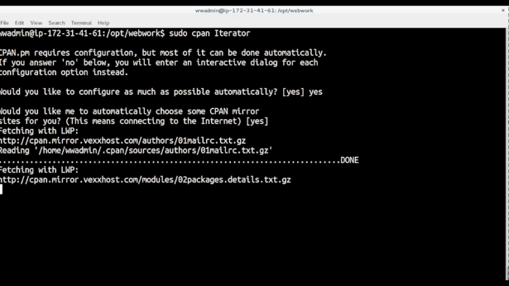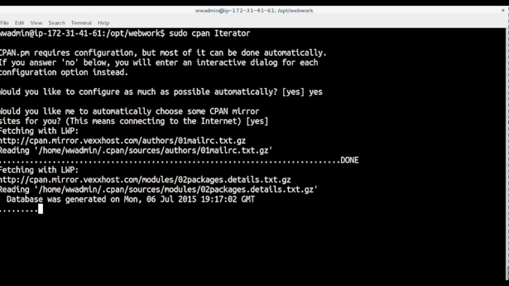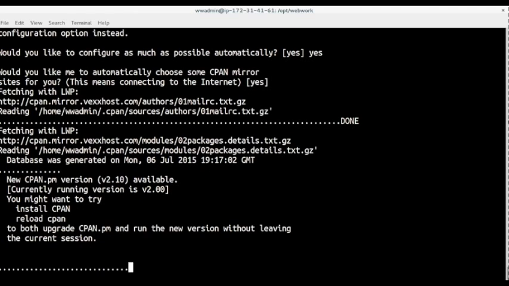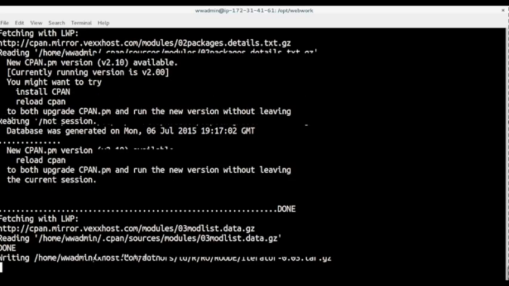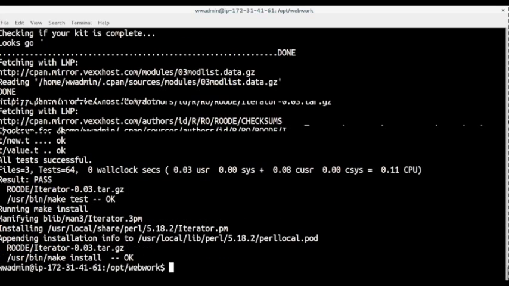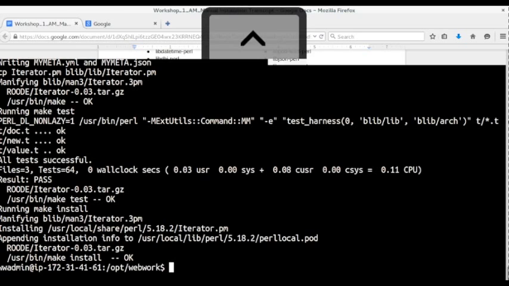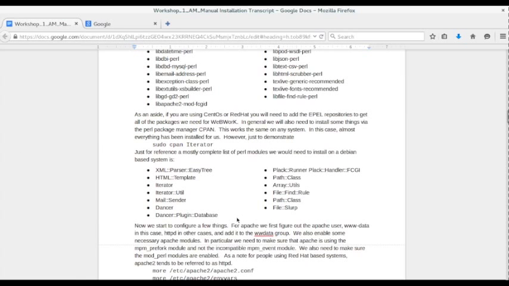In general, if you can install something from a package repository, it's better than installing it from CPAN, although there definitely are things that you have to install from CPAN. So CPAN is going to get iterator and compile it, and boom, we're done. The list of Perl packages, again, varies depending on what your distribution is and what's in the package repository, and it might even be different now, but this is what we use for the Debian system now.